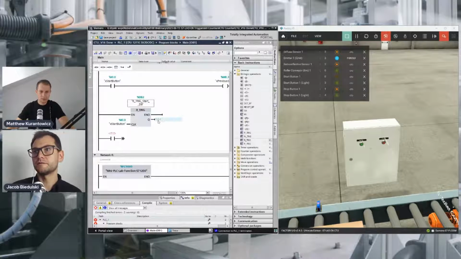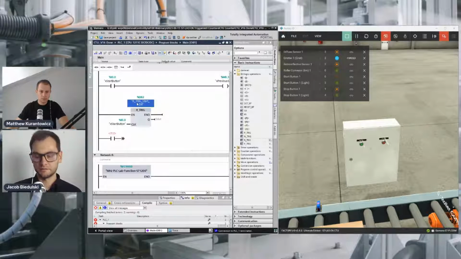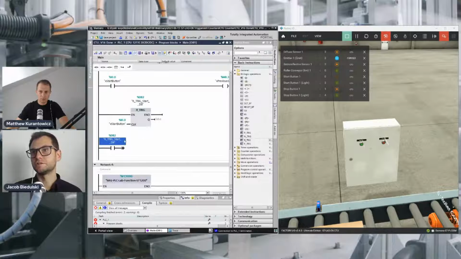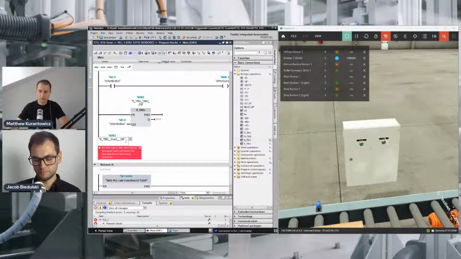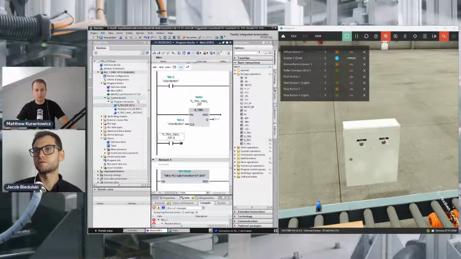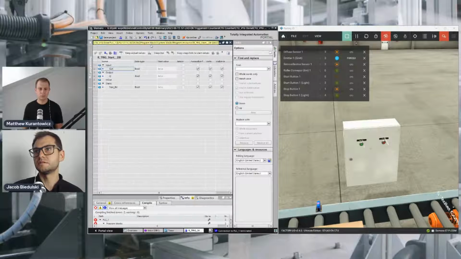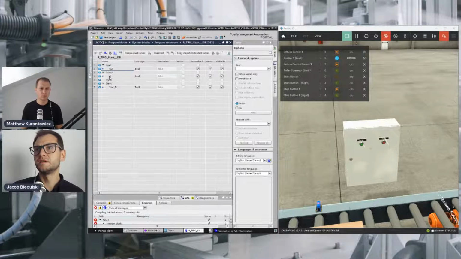Okay, now I have trick start db, and I can relate to this trigger instruction by selecting the Q output of this function block. Here you can see this data block instance.